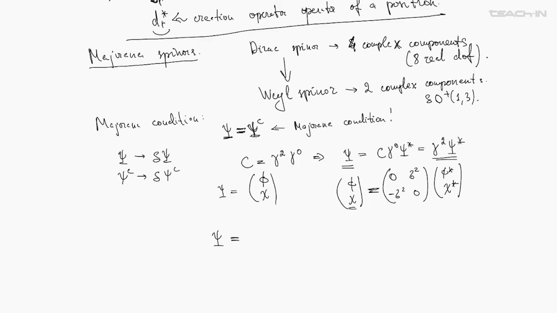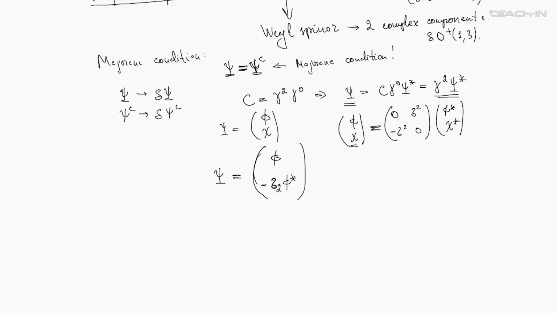It will be simply phi here, unrestricted, a two-component complex spinor, and here there will be minus sigma 2 phi star, like this. This is how it will look, where phi remains an arbitrary two-component complex spinor. Professor, can you repeat this part, minus sigma 2 phi star? It's a solution of this sigma 2. Okay, sorry, sigma 2 probably I have to write with an upper index.